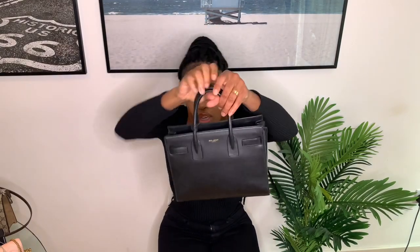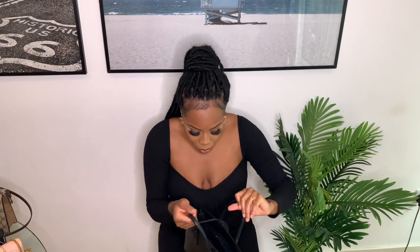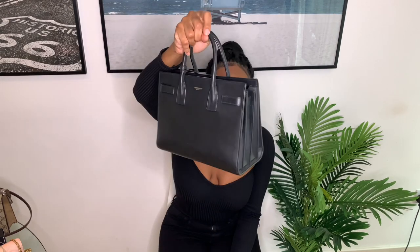The Sac de Jour, love it, from Saint Laurent. And what can I even say about this bag? It's got accordion sides, as you can see. I just love the bag. I don't know what else I can say.